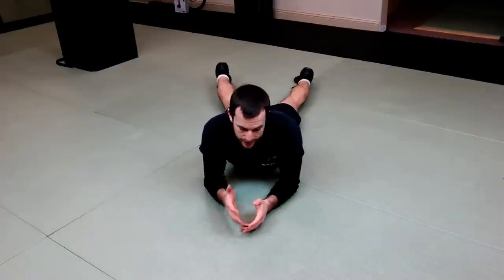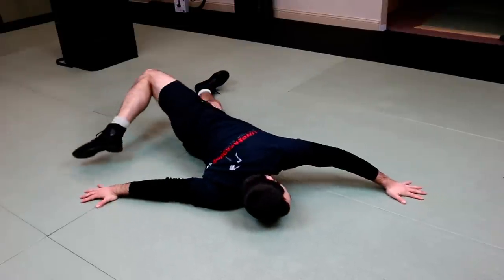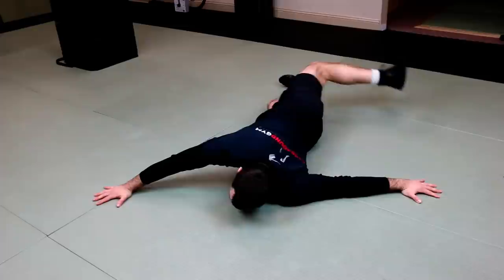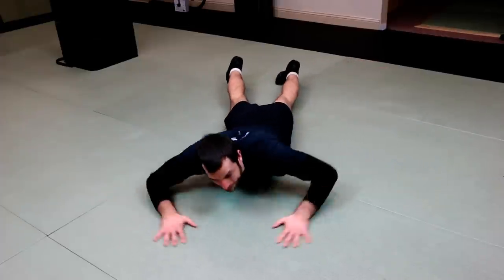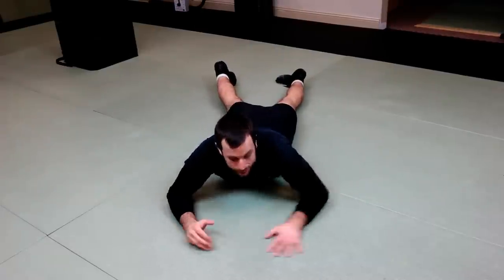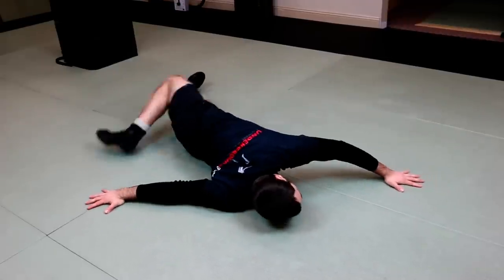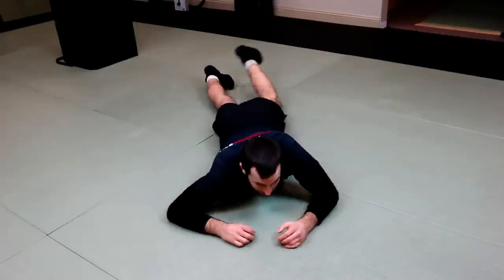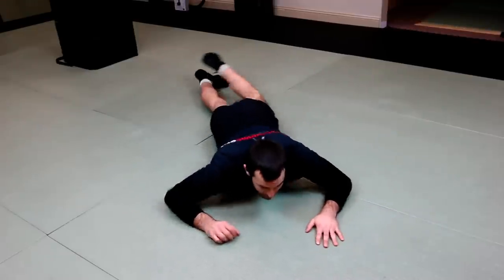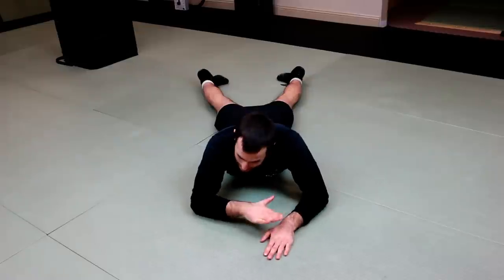The second way to do this is the leg gets no elevation — I'm trying to stay nice and streamlined. Just like with the reverse scorpion, the key here is the turn of the hips — that's what allows my leg to articulate sideways. Some people will just curl their leg up with no activation of the musculature of the back. That's why the first exercise is there to teach you that. And then from there you transition to the more advanced version where you turn your hips and stay nice and streamlined right along the floor. Enjoy.